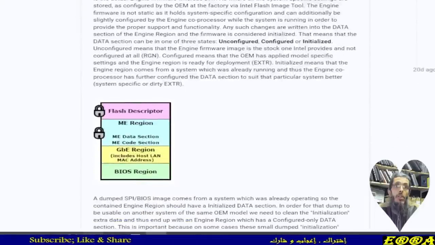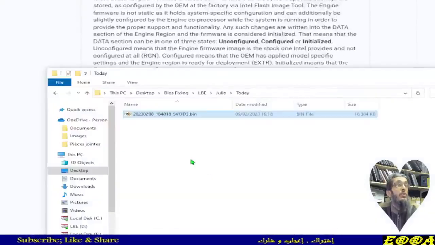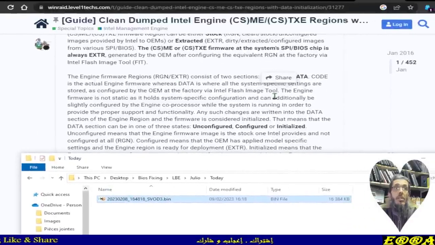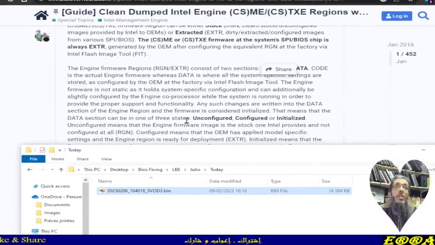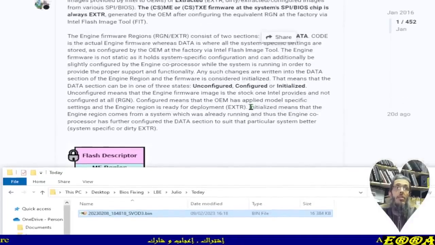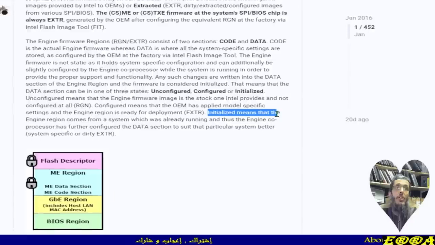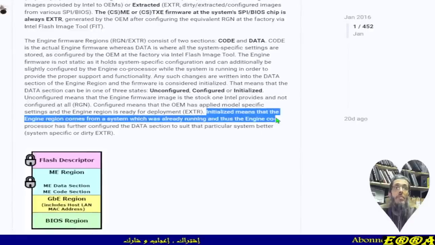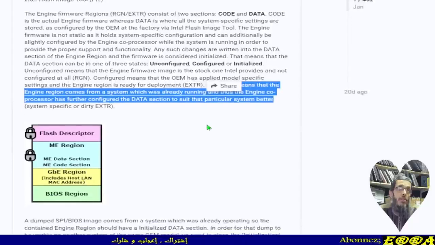But when the platform or the laptop was powered on, this code initialized the ME region to take the configuration of that specific platform in which it is used.